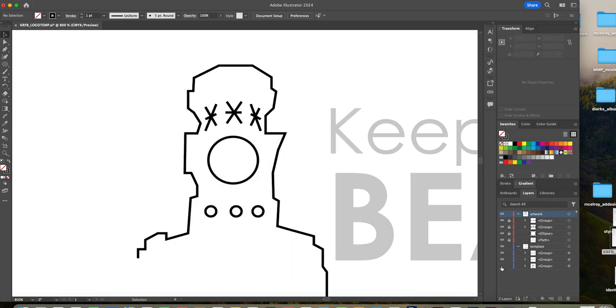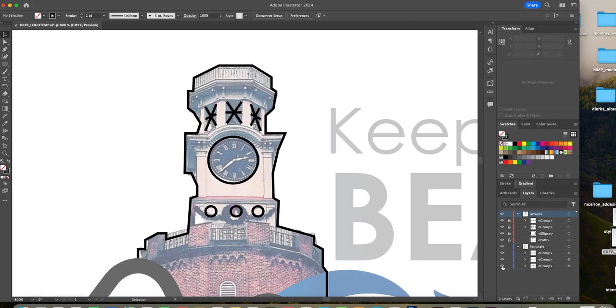It's coming along. We need more detail because right now it looks like a chef hat with a weird looking person wearing it. We're not quite there yet, but we're getting there. So once you take a look at what yours looks like, let's go ahead and click the eyeball and turn it back on, and let's relock the template layer. So click the little eyeball and then relock the template layer, just so you can kind of see what yours looks like.